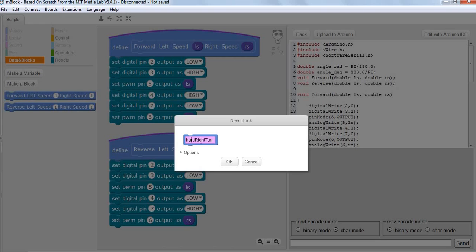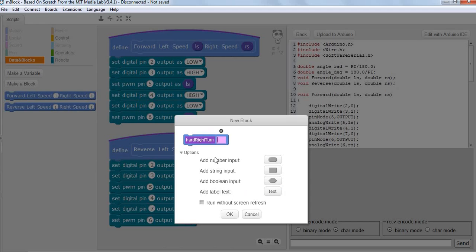I'm following the naming standard used in Arduino programming, which you are going to learn in your next level, where generally when we have combination of words to make the name, the second, third or fourth words first letter is always capital. First words, none of the letters are capital. Okay, so hard right turn. Now text. For hard right turn we said that we only need one speed because left motor and right motor should rotate at the same speed. So we will use only speed as a label and one parameter called speed, SP.